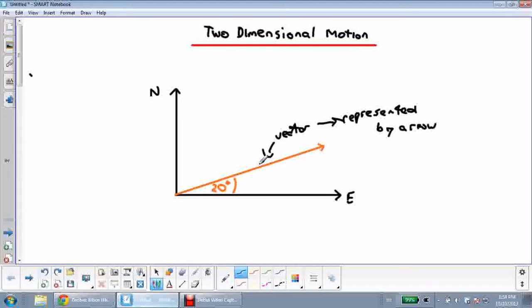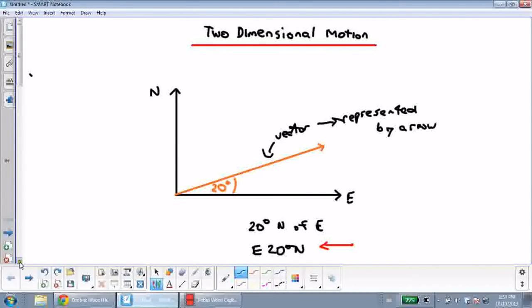So here we've got a vector headed off this way, more towards the east, but a little bit to the north, and we need to be able to somehow write down in what direction it is. There's two ways to do it. We could say that this thing is 20 degrees north of east. There's east, and we're going to go 20 north of that. Or we might say that this is east 20 degrees towards the north. I personally like this one here, but you pick whichever way you want. They're both equal and fine.